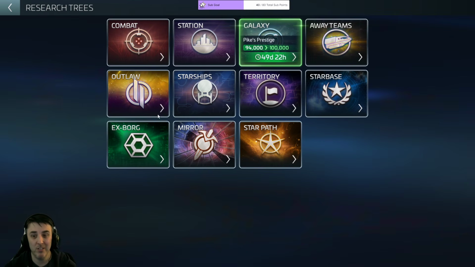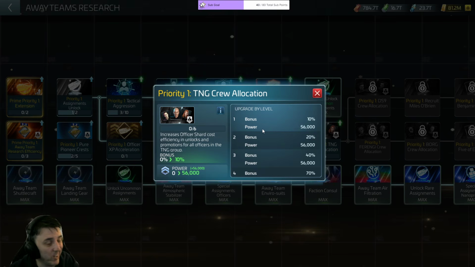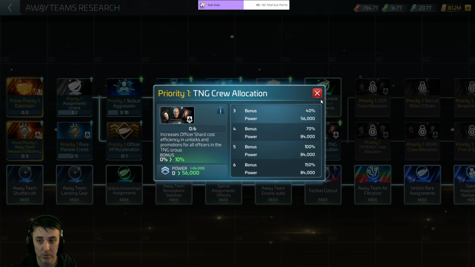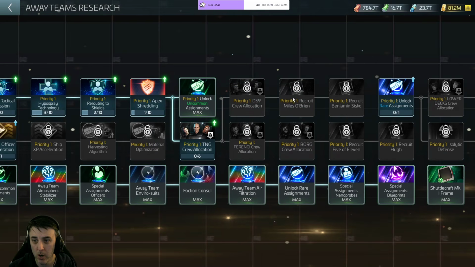And again, depending on the efficiencies, we take a really ridiculously expensive officer like Jean-Luc Picard, right? It's 180 shards to unlock him. If you get this reduced, you're saving a tremendous amount on Jean-Luc Picard. And looking at all the different groups here and obviously the different values, I think they all go up to 150%.